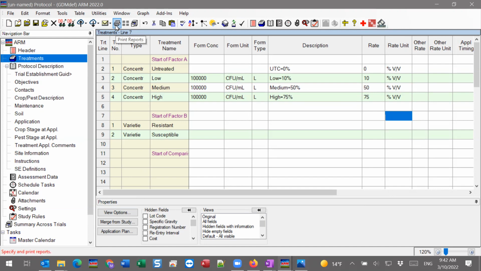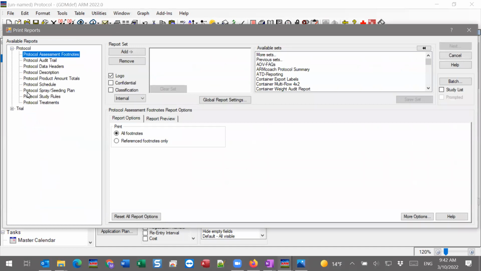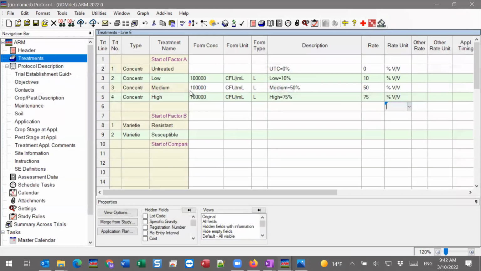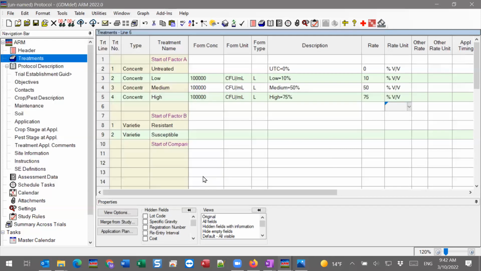And so just to show then in the print reports, if we create the protocol spray seeding plan, I'm going to, actually, I was going to preview this. I recall now I've got a multi-factor design, so it's going to want me to save this protocol in a multi-factor study.